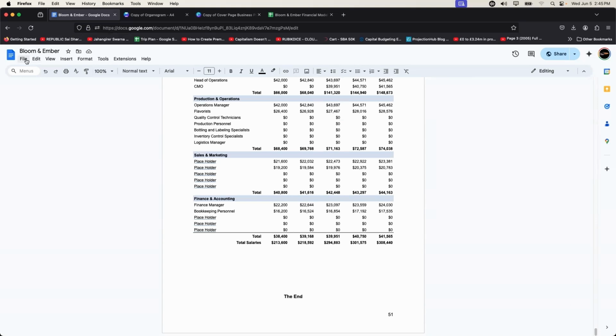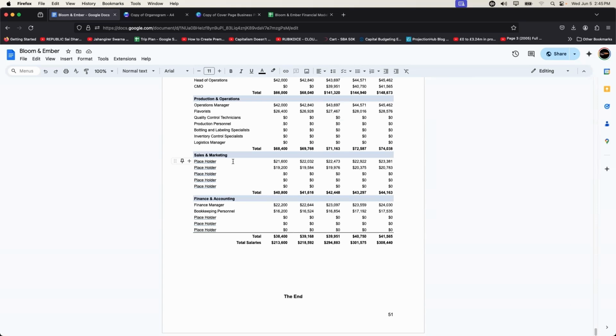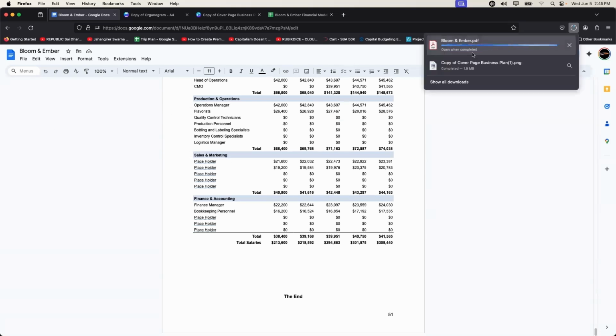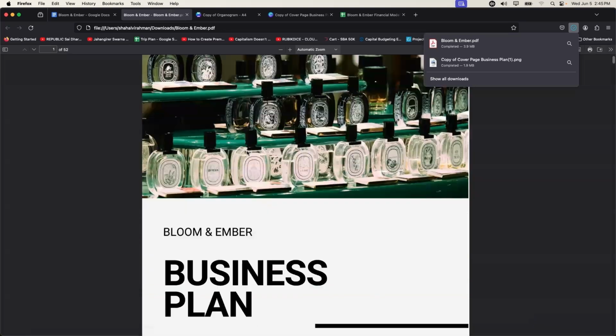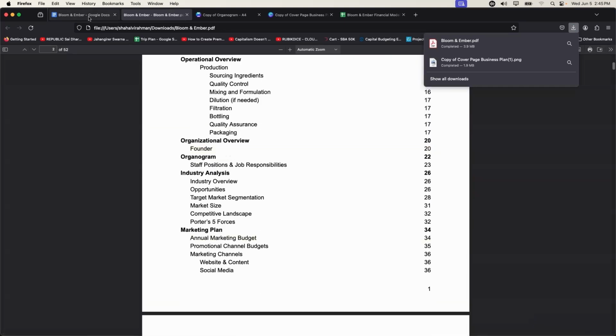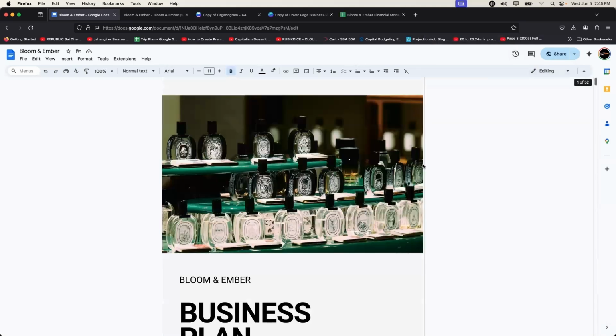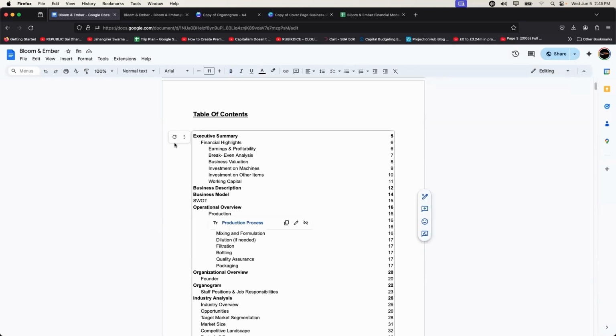Okay, after it's done, you can export this in PDF. Or print this. This totally depends on you. As you can see, it's done. Another important thing I forgot to mention is that after you are done, you should update the table of contents like this.